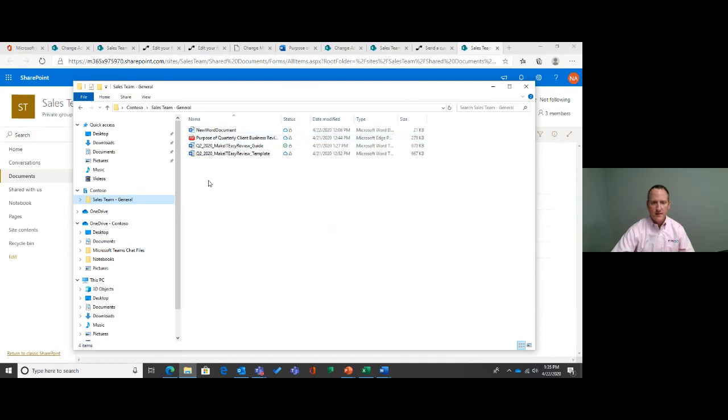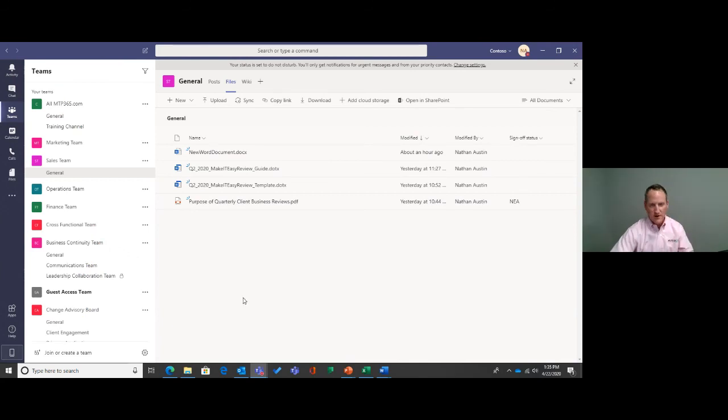So this is a way to help your team have quick access to it, especially when we're operating virtually. This is a great way for your team to click sync and have this information readily available to them instead of having to log into SharePoint or instead of necessarily having to open it in Teams. Either way works. It's all the same information. If you sync the documents that you use on a regular basis, depending on your role, it can help you get quicker and easier access to that information. So that's a little tip and a little bit of a preview for the session tomorrow, as far as what we're going to talk about to help your team access and use this information and optimize their experience.